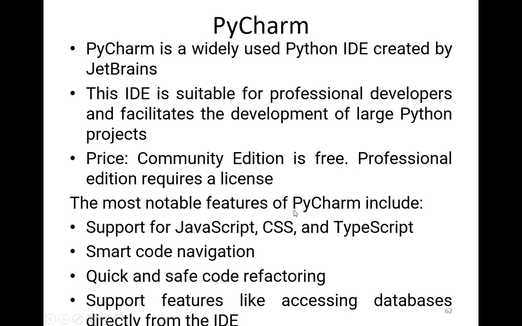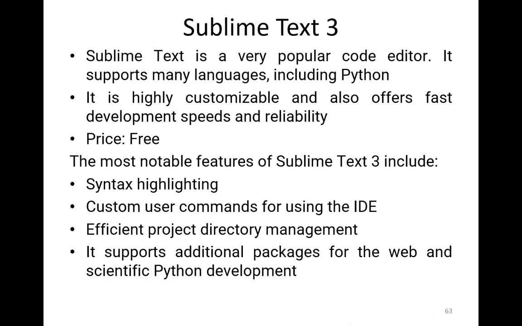Then the most notable features of PyCharm: it has got support for JavaScript, CSS and TypeScript. It has got smart code navigation. It has got quick and safe code refactoring, and it supports features like accessing databases directly from the IDE. So once you start using PyCharm, you will understand the meaning of all those things. Like this would be there, JavaScript, CSS, and TypeScript, and you can navigate through your code very smartly, right? And plus a host of other features, which when you install PyCharm and explore, you will find it very good.